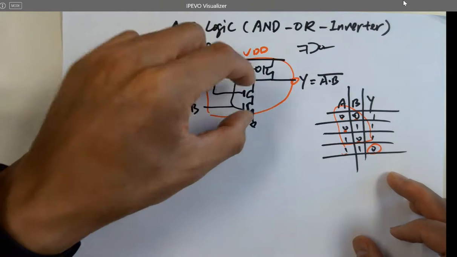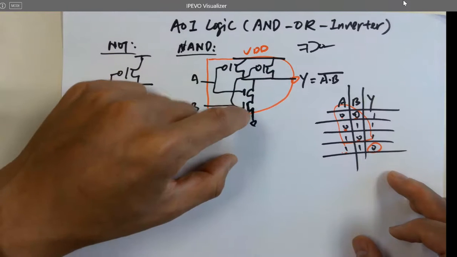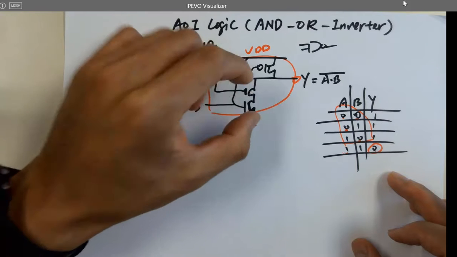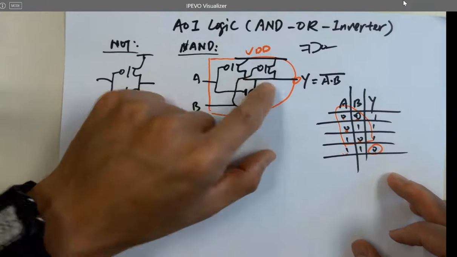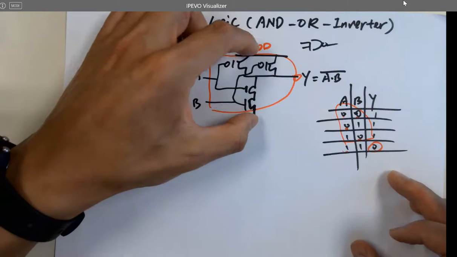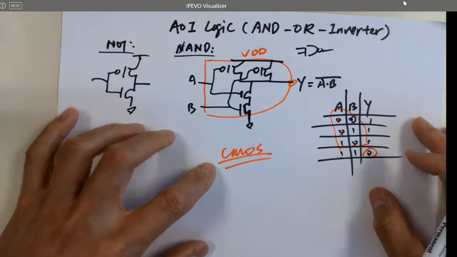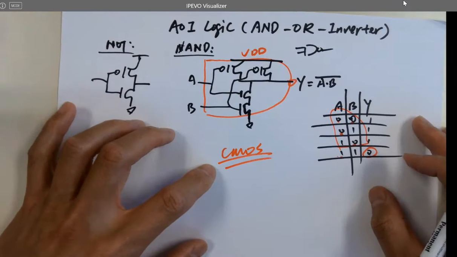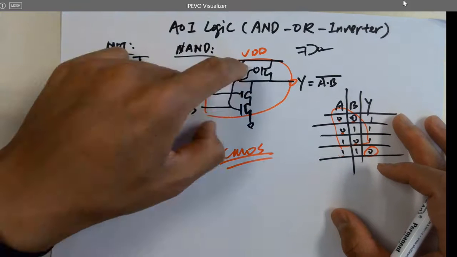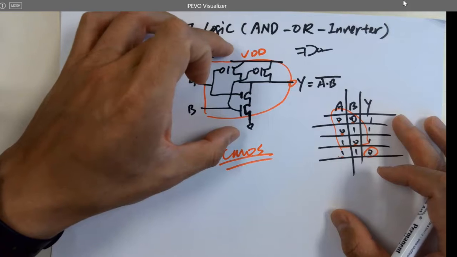The reason is we want to use NMOSes to connect the output to ground, because they are good at passing grounds. That's why we put the NMOSes at the bottom and we put the PMOSes on the top, because they are good at passing VDD. That's why it's called complementary MOS. That's where the CMOS came from. Now you understand, right? When so many people are talking about CMOS technology, it's complementary MOS technology. We use PMOS on the top, NMOS on the bottom. It's not just for schematics, also for the layouts. PMOSes are usually put on the top.